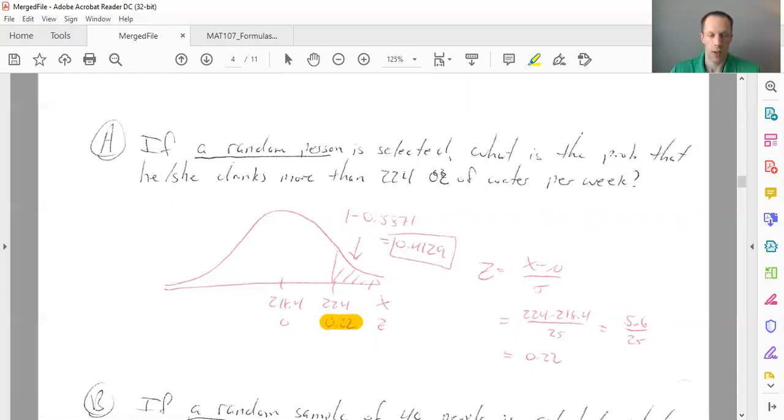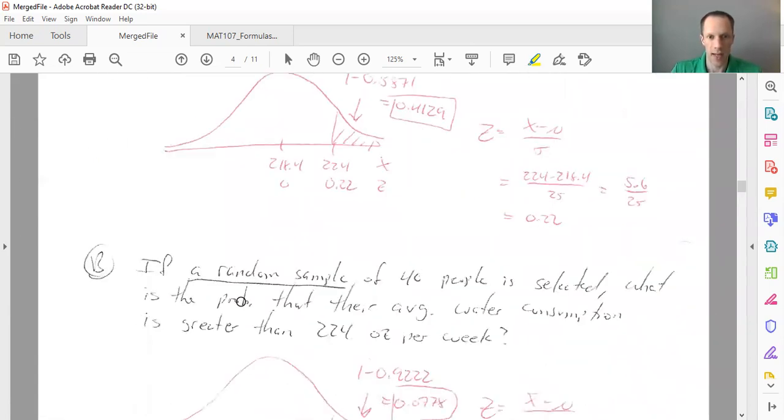So basically, if we're dealing with a standard normal distribution, we'd be looking for the area to the right of 0.22. Well, remember, when you're looking for the area to the right of a z-score, you look that z-score up in the chart, and if you do, you get this number, which is 0.5871. I don't think my scanner picked that up very well, but that's 0.5871. That would be the unshaded area to the left. If we're looking for the shaded portion to the right, remember what we have to do. We have to take that number away from 1. 1 is the total area, subtract the unshaded portion, which is 0.5871, and we're left with 0.4129 as the shaded piece here.